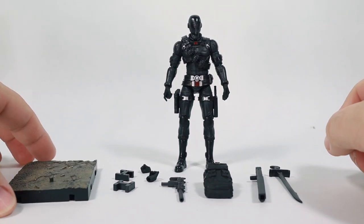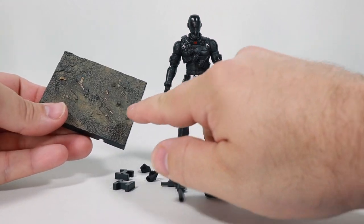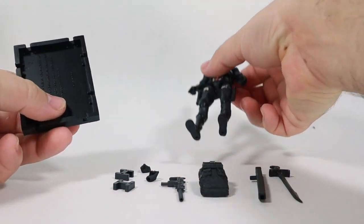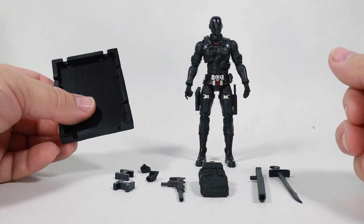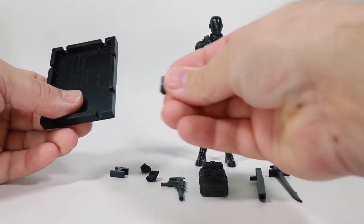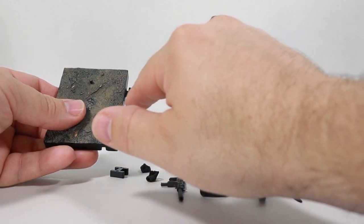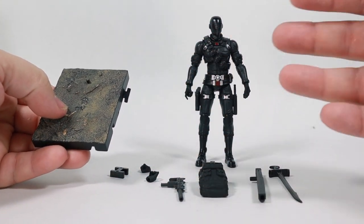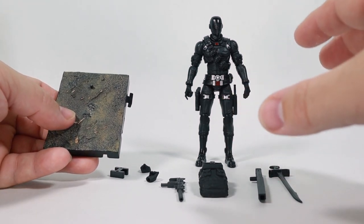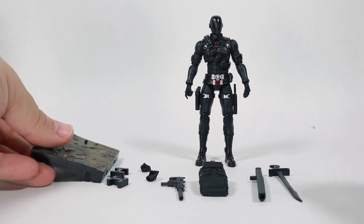Here's Snake Eyes out of the box. The first thing I'm going to show you is this figure stand base — pretty cool, you can see there's a little peg right there. We just knock Snake Eyes over, that's why he needs a figure stand. You also get a couple of these little I-beams, there's two of them. They hook into the base right there, so you can connect these to other base figure stands from either the Storm Shadow figure or future G.I. Joe figures, or you could actually connect these to other Hiya figures. I think that's pretty cool.